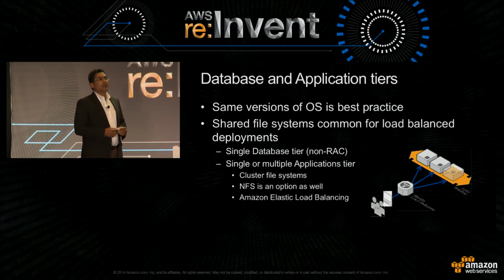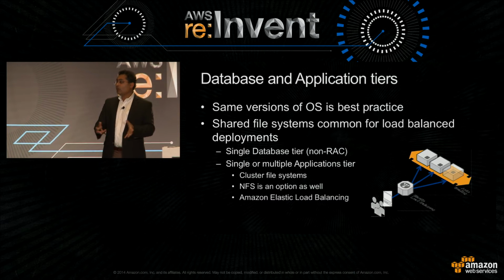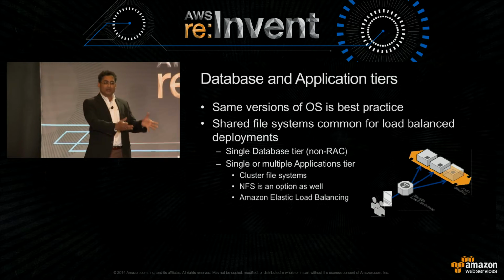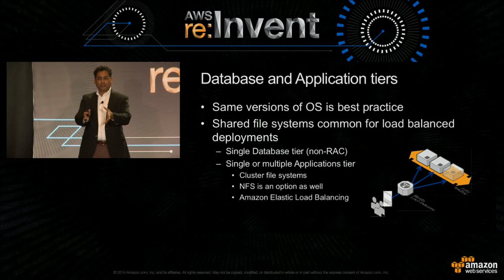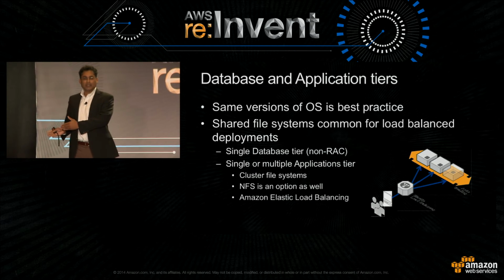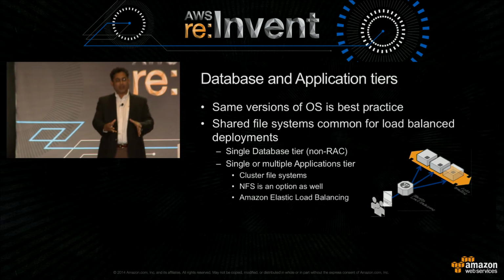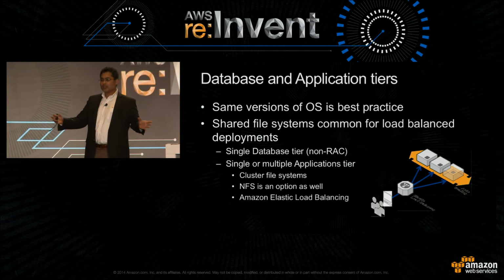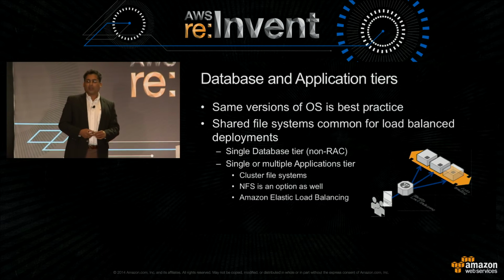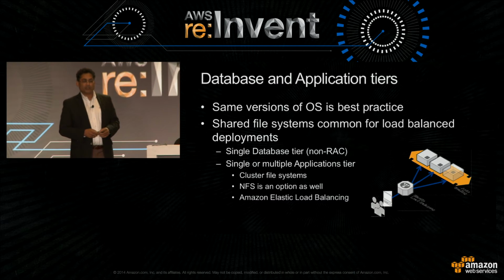When you're considering multiple application servers, you do have to have the Oracle binaries for the application stack available to all the nodes. So in that classic situation, clustering comes into the mix, because even though you could potentially have a separate copy of the application binaries in each of your application servers, it's sort of a maintenance overhead. Anytime you're patching and making changes, you've got to replicate those changes in all these environments. Whereas the shared application file system technology Oracle introduced quite a long time ago allows you to maintain just one application file system that is used by all of the application tiers. They will have their separate directories for instance-specific or node-specific configuration files. So in that case, you will probably want to look at cluster file systems or NFS, depending on what you're looking at, so that all the application tiers have access to the file systems.